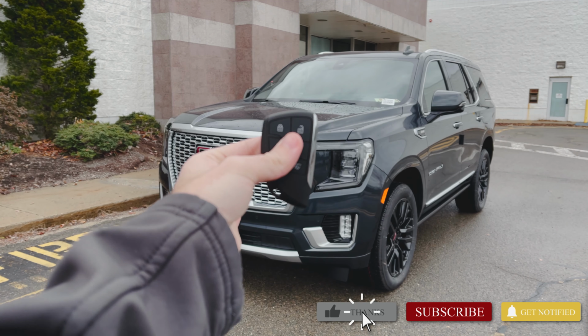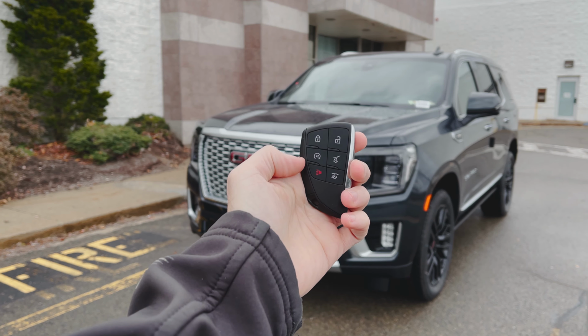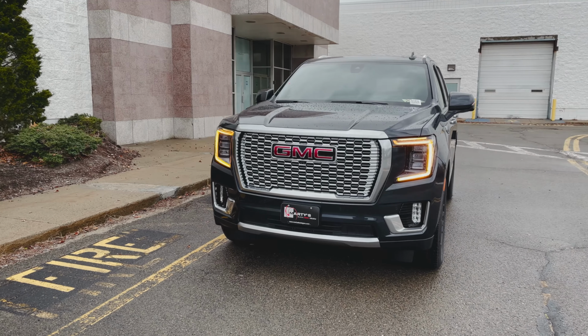As with most of my videos, we're going to start off with the key fob. You can see you've got your lock, your unlock, your remote start, lift and lower the lift gate, and your panic button. Business as usual. First things first, I'm going to fire this thing up really quickly.